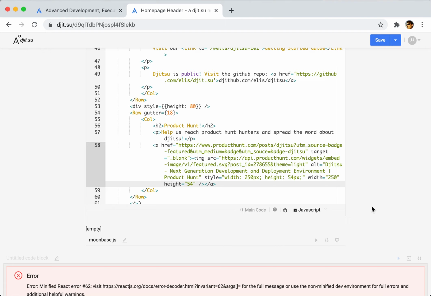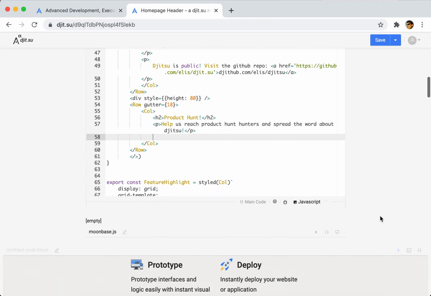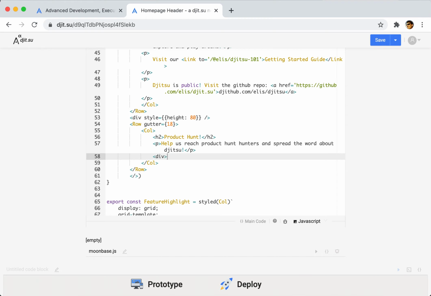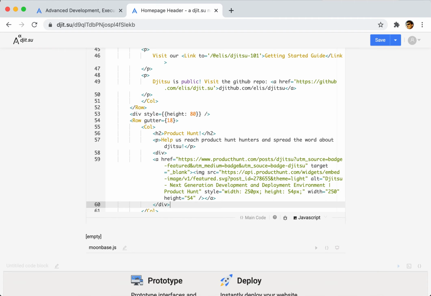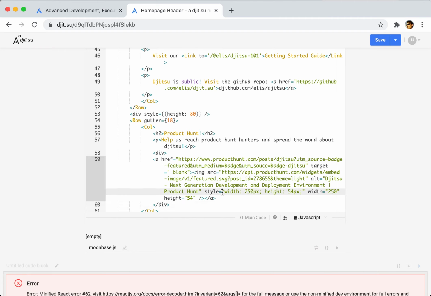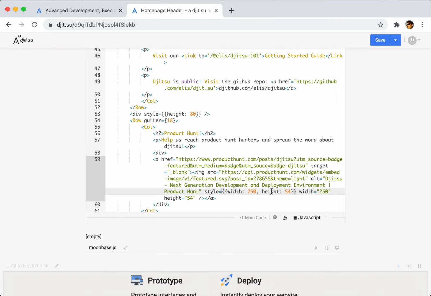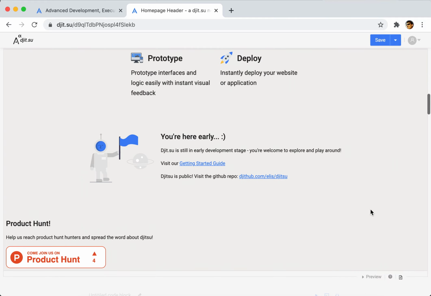What did I do? It's got a style probably somewhere over there, right? Oh, class doesn't like me. I don't want p, I want a div. Done. What doesn't it like? Target. Oh, it doesn't like the style. Let's do it like this. If you don't know, the style tag requires an object. The style tag will accept numbers for some properties, which will be appended with px automatically. Oh, there we go. There is our Product Hunt.